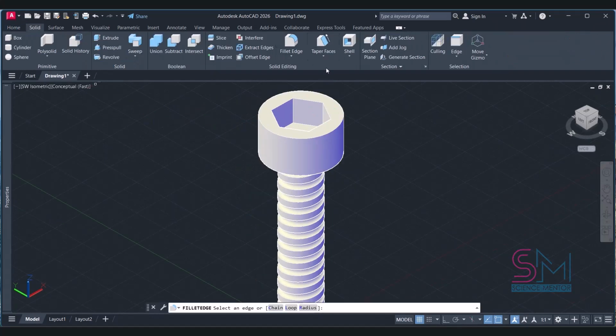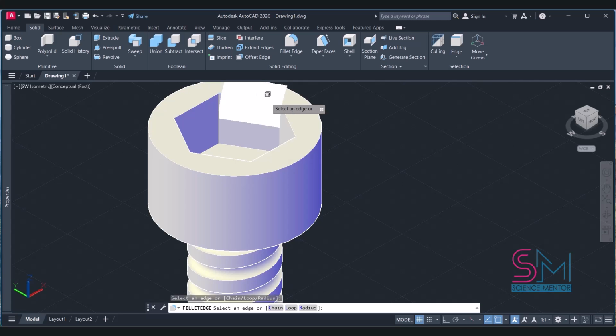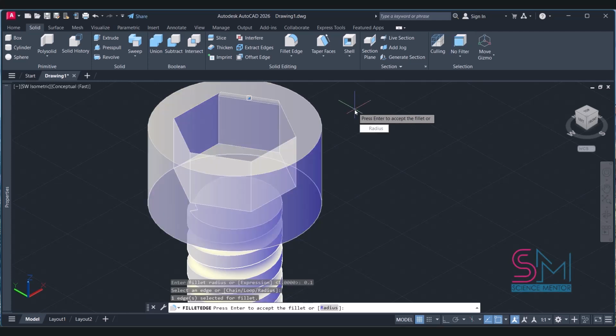All that's left is to smooth out the edges a little. I do that using the fillet command. I set the fillet radius to around 0.1mm and apply it to the sharp edges to give the bolt a more realistic finish.